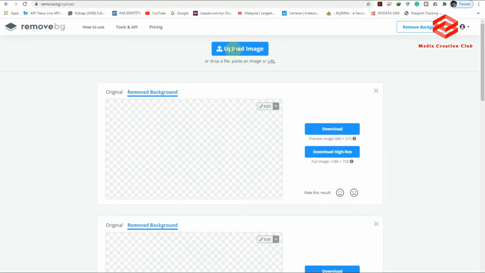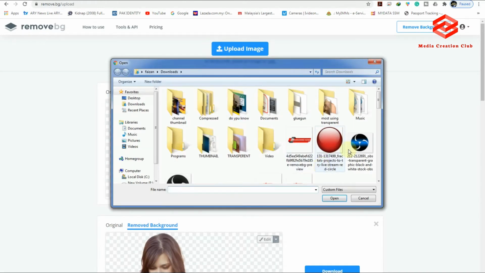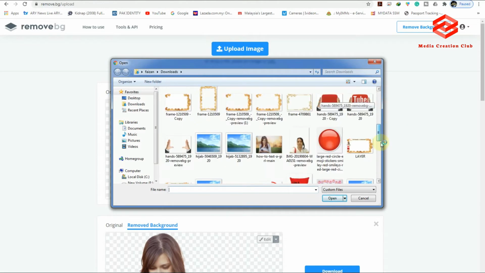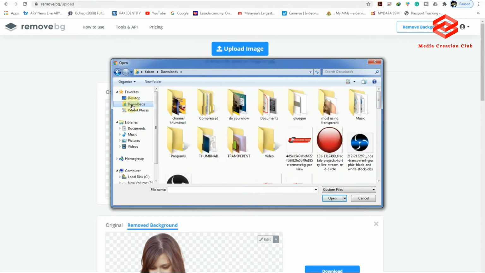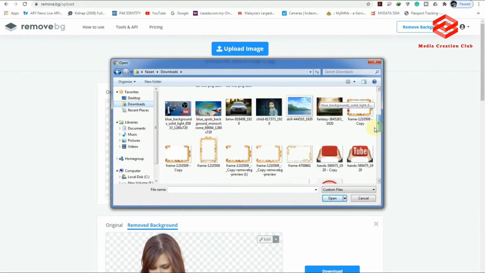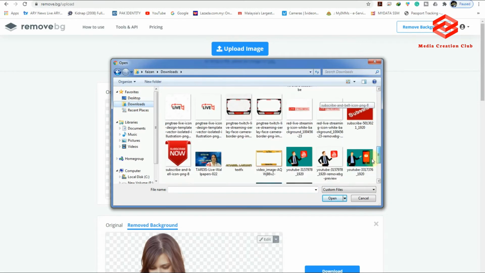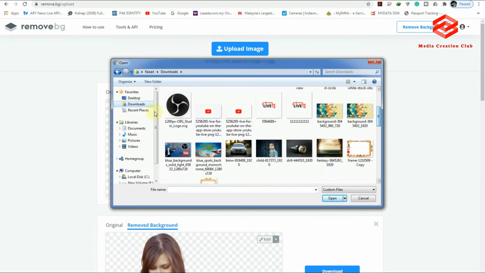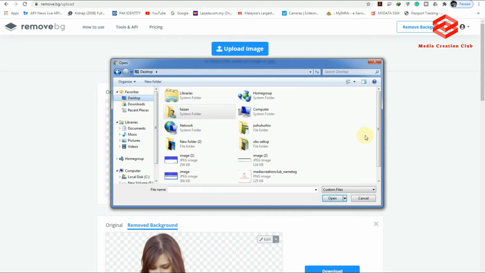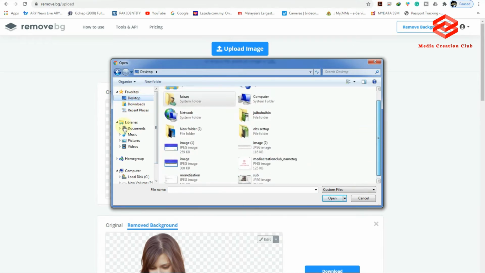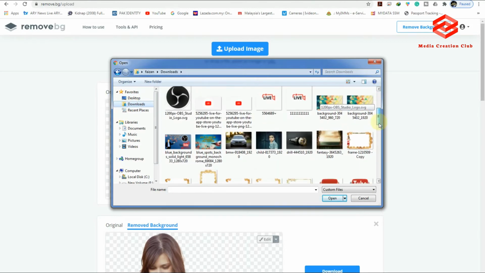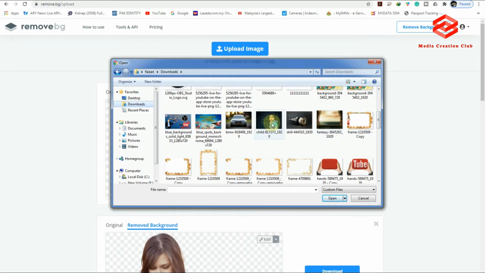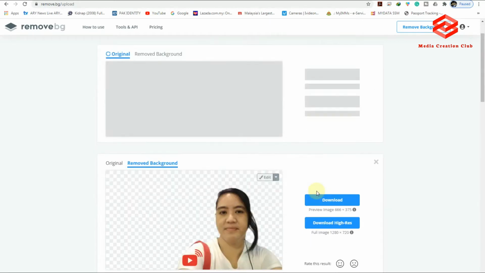We open any image and then try to remove the background. Okay, so we take this boy first.